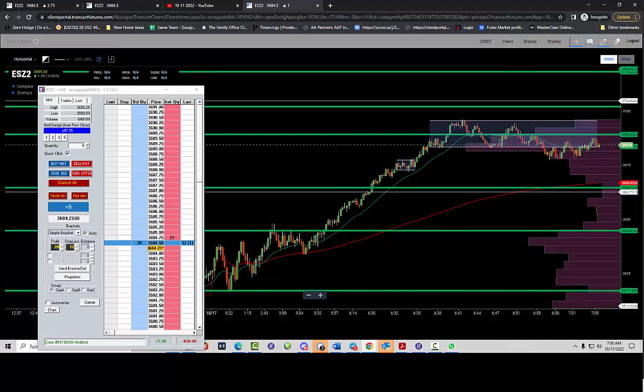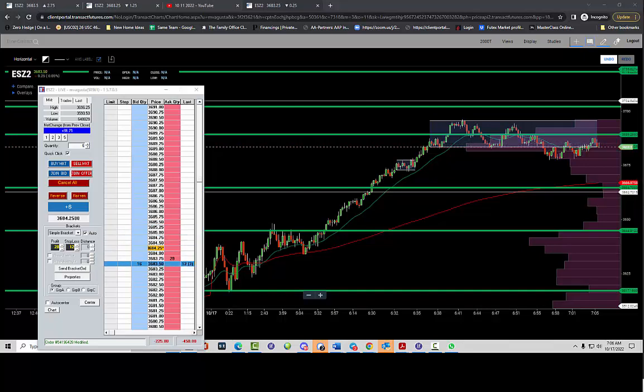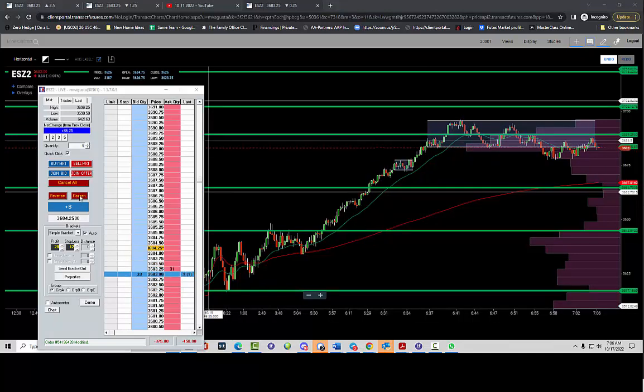And so going back over to our tick chart, I actually like that color better. I need to switch that back. Hold on here. See, this thing's messing me up.